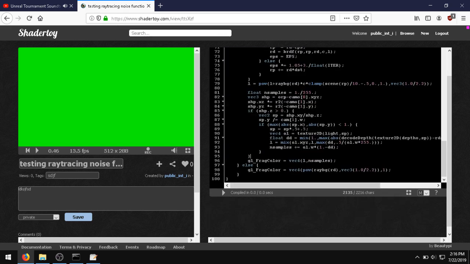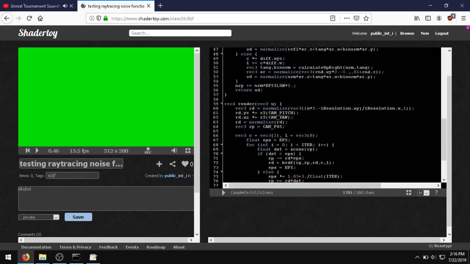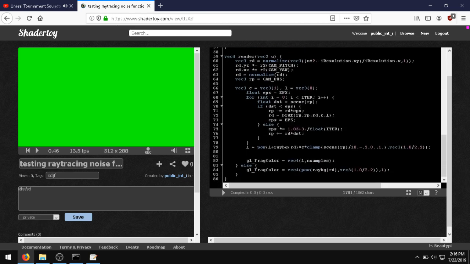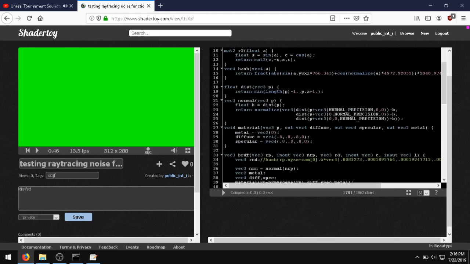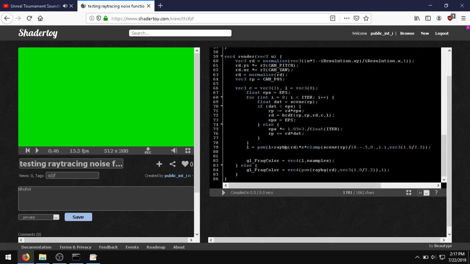And this is temporal reprojection. We don't need that either. And that does the background, which we're going to have no background right now. The background's going to be 0.